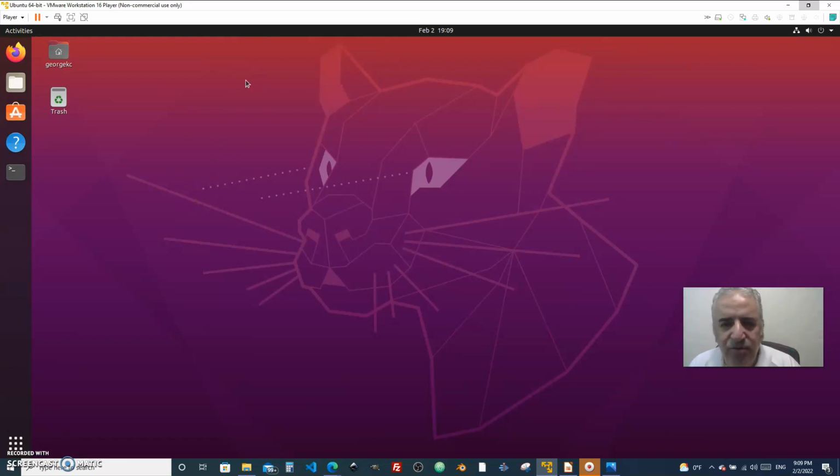This is Linux now. It's running Ubuntu 20.04 on my Windows 10 machine, and the way I installed it is using a hypervisor from VMware. The hypervisor allows your computer to install other operating systems virtually without going into the machine and making changes that you cannot undo.